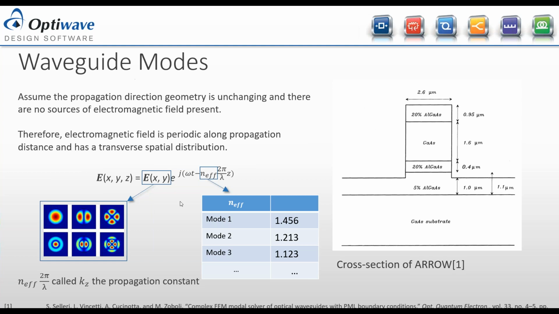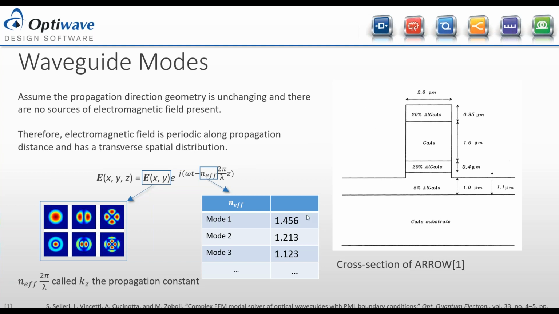And on the right here, if you designate the frequency or wavelength of your simulation, that'll give you the effective index, or if you combine the wavelength into the effective index, you'll get the propagation constant. And that's a number, or an eigenvalue of the problem, and that tells you how this light is propagating down the waveguide. So different modes propagate with different effective indices and different propagation constants.